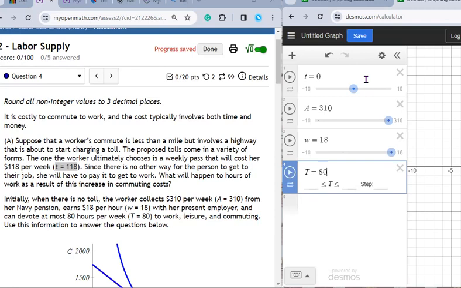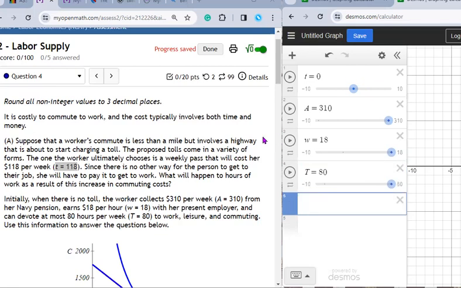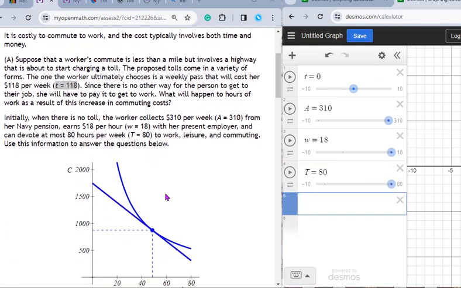In this case, she lives next to her work, so she'll just have to pay $1 cost for commuting. In the next version of the problem, in part B, we're going to look at what happens when the firm moves, and now she's going to drive a distance to her employer. So we got all that basic information down.